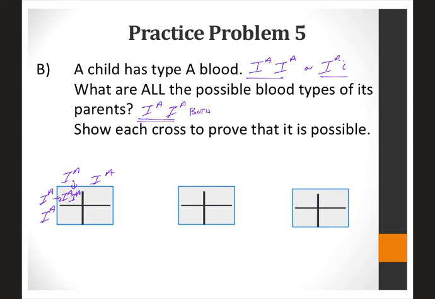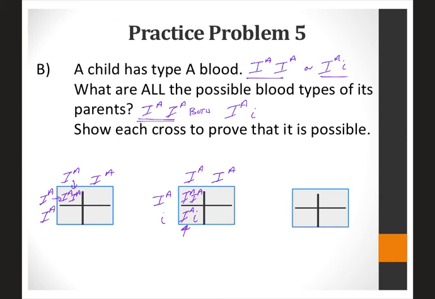So then the next thing we could look at is, how do I get the heterozygous? Well, again, I could have one parent who is homozygous dominant, and I could have another parent who is heterozygous. And again, I'm still going to get that first prediction, but I'm also going to get this heterozygous. This person is still going to present as type A, but they'll be heterozygous. So now I know that I could also have a parent who is heterozygous.